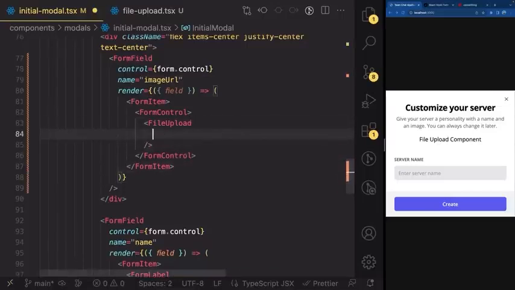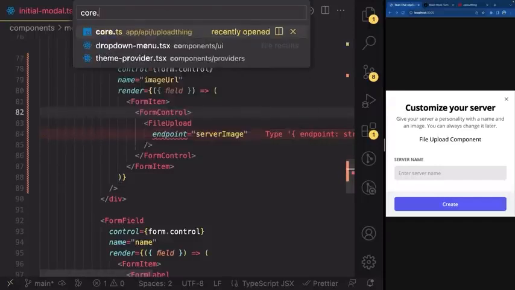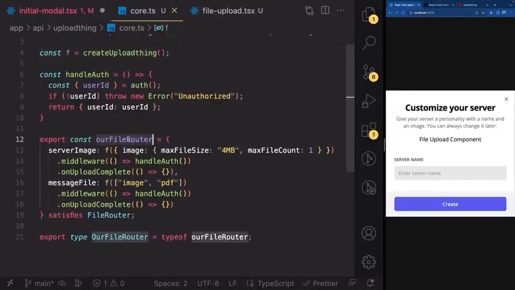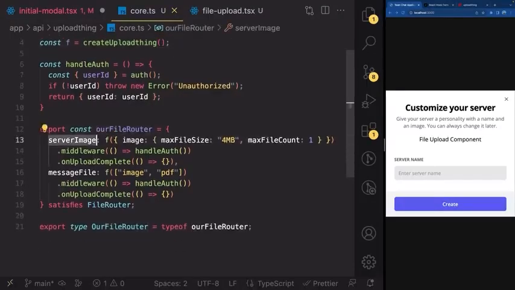Great, so now we have this file upload component right here, and let's prepare it a bit. Inside of the initial model, inside of this empty FileUpload, let's pass it some props. The endpoint for this one is going to be serverImage. If you remember where I'm getting this from, you can visit core.ts from app/api/uploadthing in our file router, and you can see that I have serverImage and messageFile.